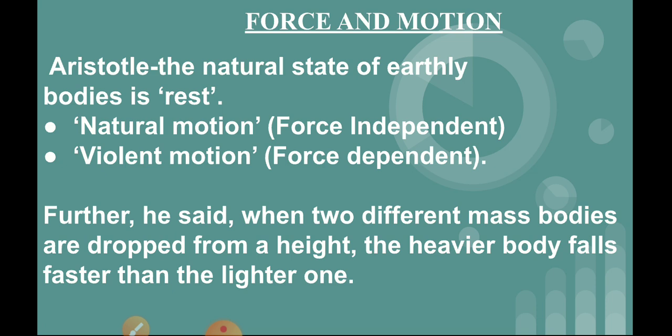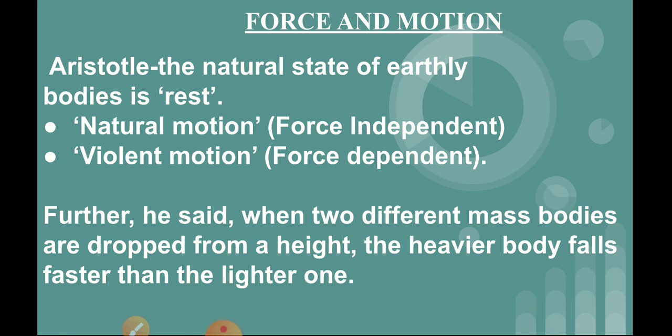Such motions are termed as natural motions. Here, natural motion is without any influence of external force, so it is force independent. Okay, two terms you have to remember according to Aristotle. One is natural motion, another one is violent motion. In natural motion, the body naturally comes to rest without any external influence of force.